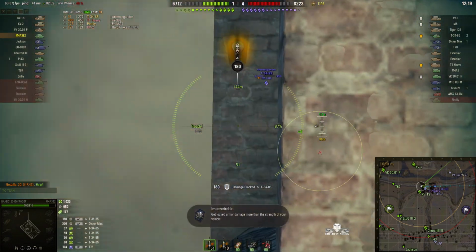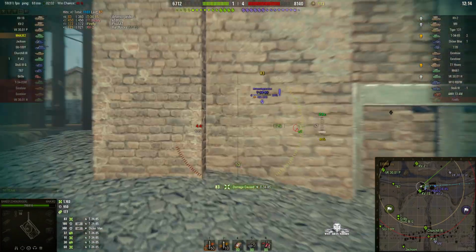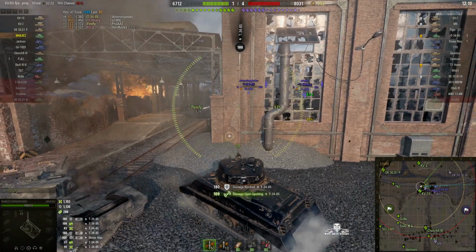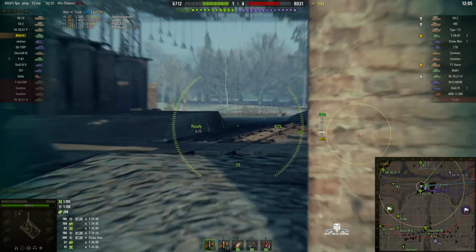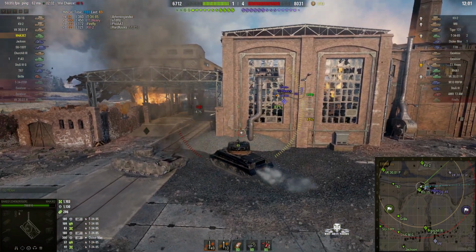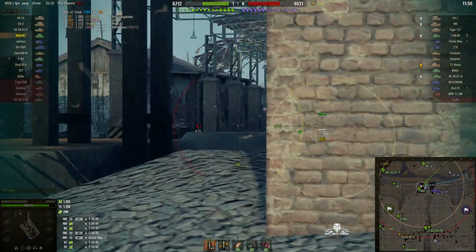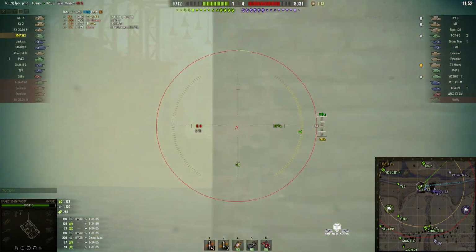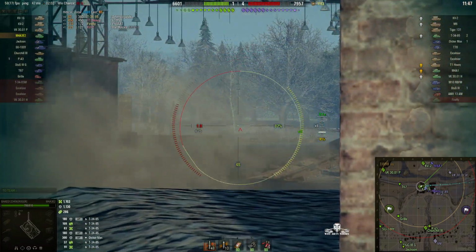T-34 bounces around off us. Yes, good one on the cupola. 83. And another one bounced. He's bounced 1,130 already. In fact, he's bounced more hit points than the damage he's actually done. But this Excelsior has proved a bit of a problem because he's taking the space that we could have been using to shoot at the enemy. He got wiped out because he was side on to the enemy.